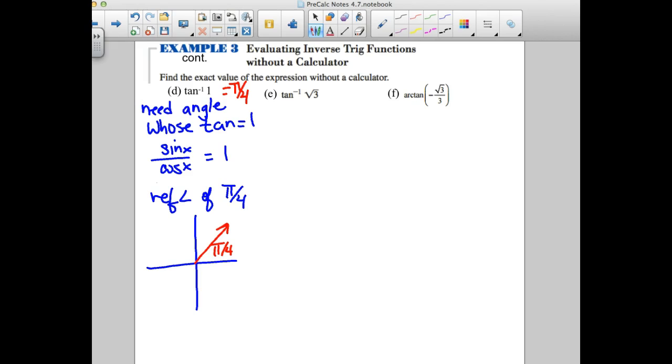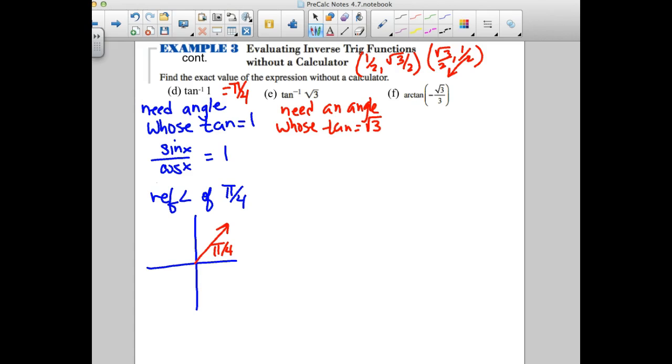The second one says the inverse tangent of root 3. Again, we are saying we need an angle whose tangent is equal to root 3. Well, to get a tangent of root 3, or like we have in our next example here, root 3 over 3, we are looking at ordered pairs of either 1/2, root 3 over 2 or the other one, root 3 over 2, comma 1/2. Okay? So what we have to decide is which one do we need to give us the right tangent.